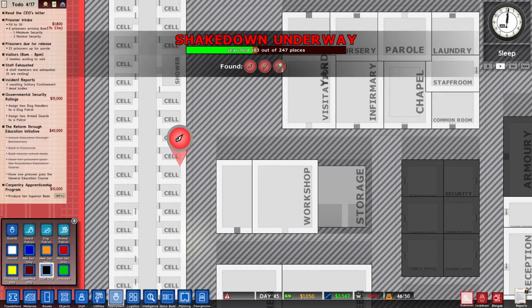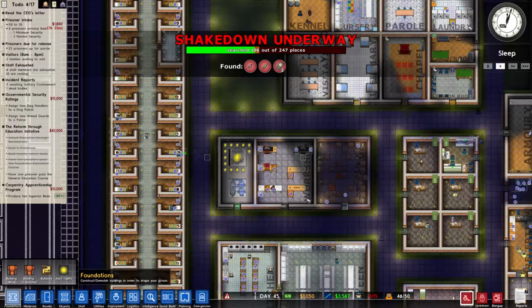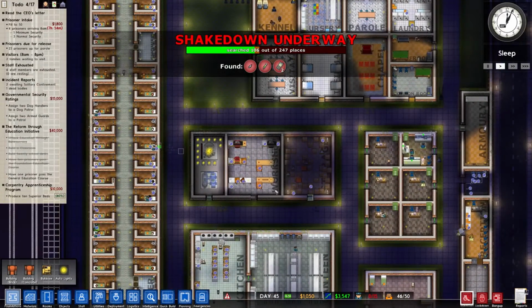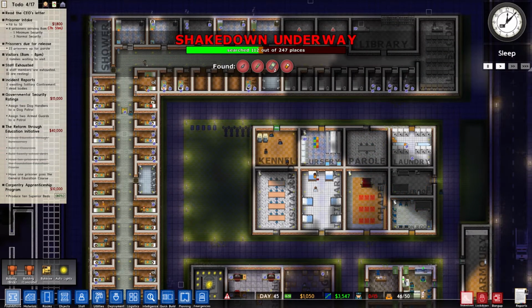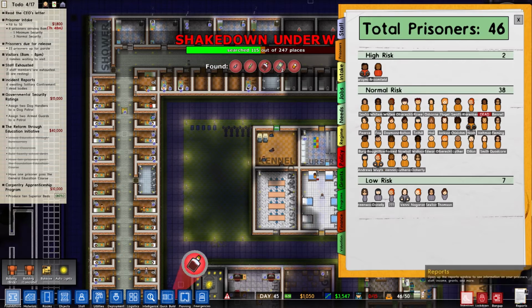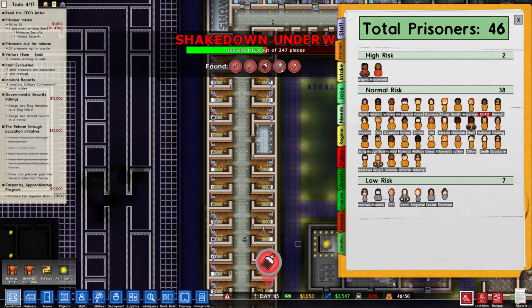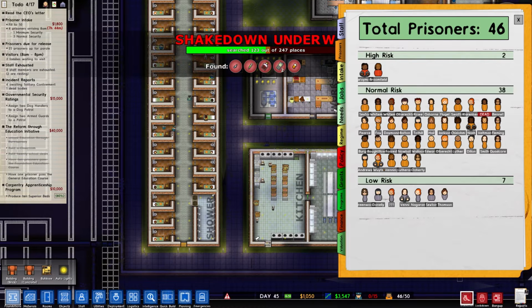There's no way to just exclude. We're finding quite a lot of stuff. Finding less though now. Needles, shanks and cell phones. But we are finding less each time, which is good, because that means there's less to find each time. But how would I redo these guys? I don't really want to have to give them their own canteen and their own little wing of the place, because it's quite handy just having them all mixed in.